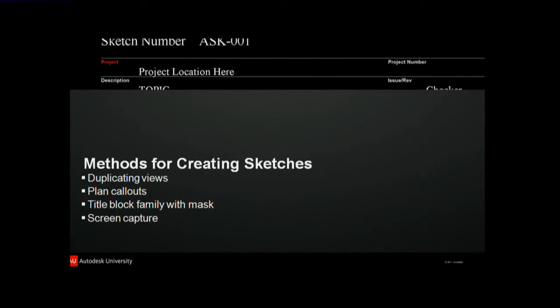And then you can also use screen capture to grab an area within the Revit model. It seems a little dicey maybe, but if you're doing something that is not really scale dependent, then it's a quick way of getting information out. And you basically would create a blank sketch sheet in like a PDF or DWF format, and then drop the image in.